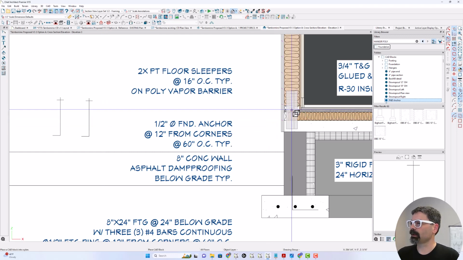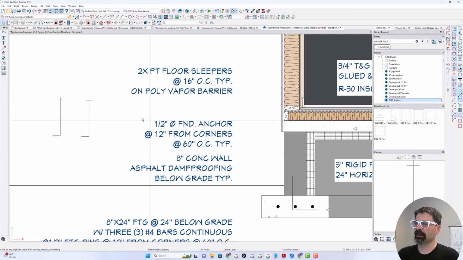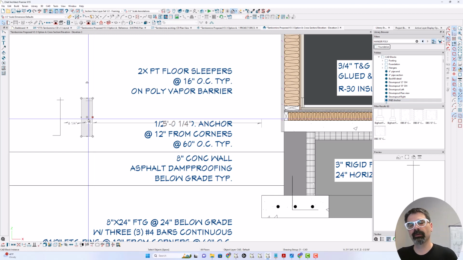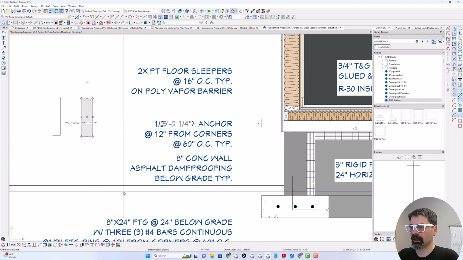And I'm like, why do I have to drop it and then adjust it when I could just drop it and have that insertion point end up right here? That means I would just drop it right on that sill plate. Well, you can do that, and we've been able to set insertion points in past versions. I checked all the way back to X12.